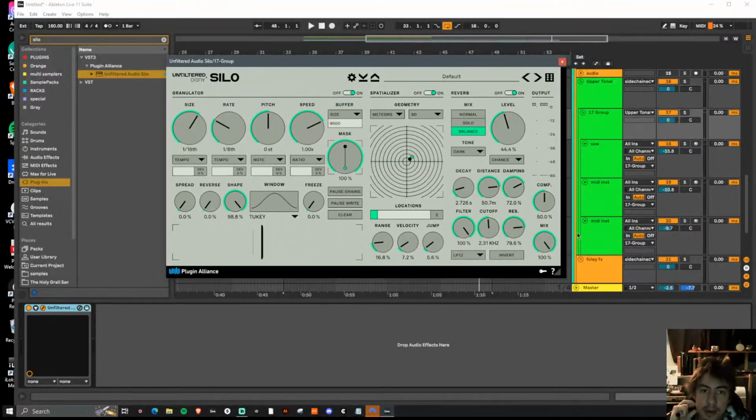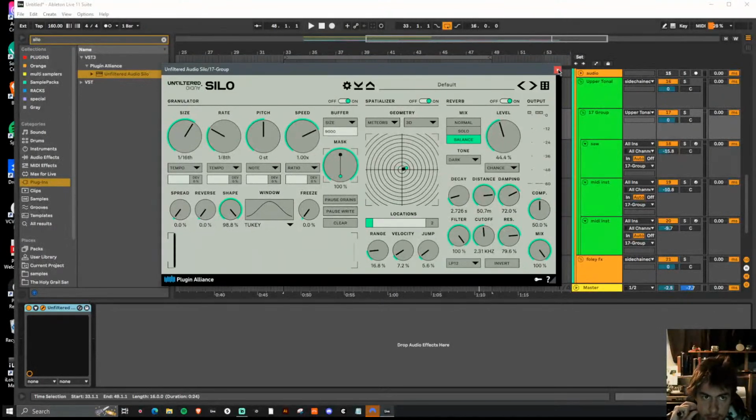And I'll show you kind of how I like to use this depending on like a type of element. So it can be really great for just adding more space and interest to a sound. You can mix it in parallel and it becomes like a trippy, moving, modulated reverb thing. It's really great for resampling too and just getting a bunch of cool samples if you resample the output.